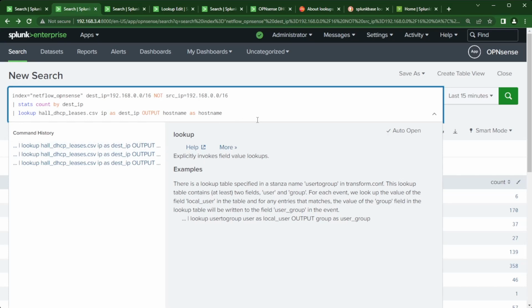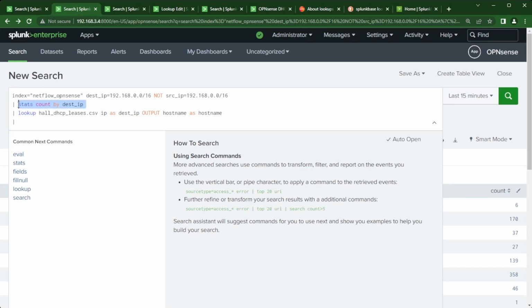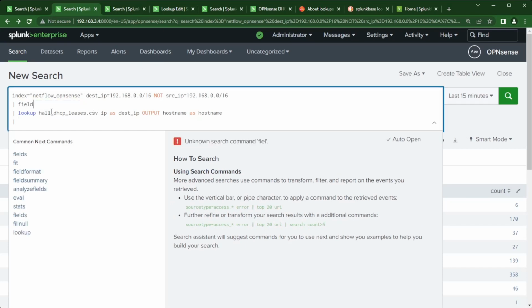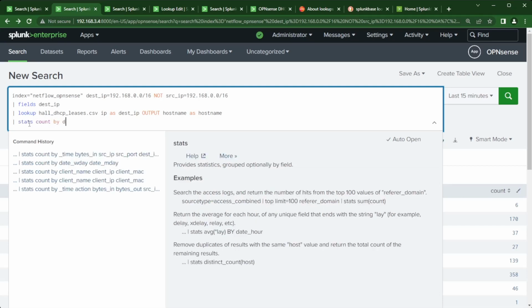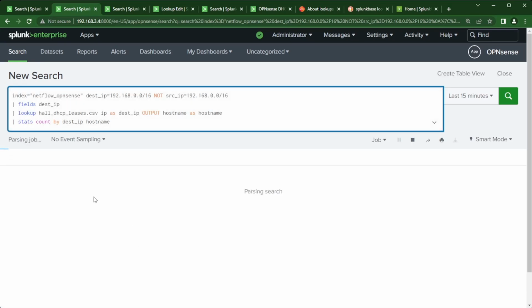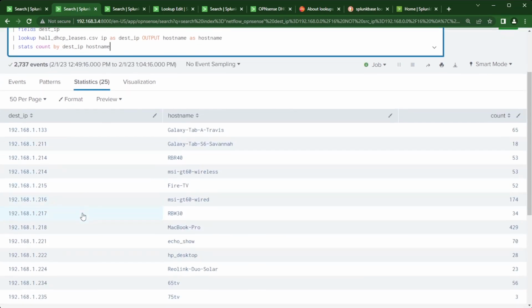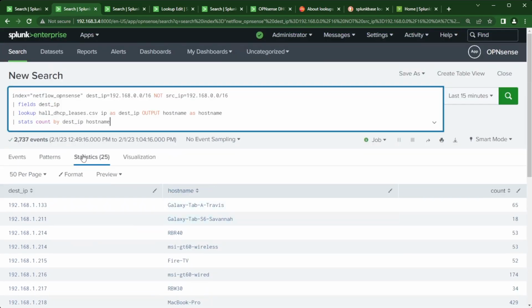And then actually what I'll do is fields dest_IP, and then stats count by dest_IP host name. And voila. So you can see where it's grabbing that information.